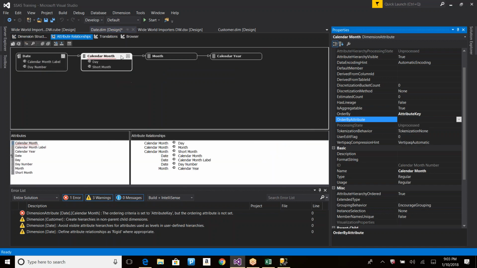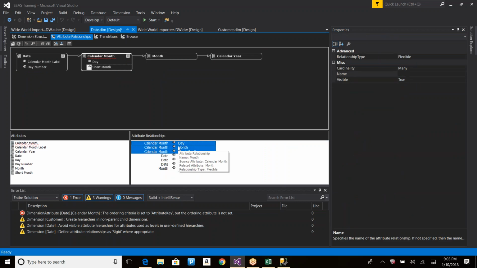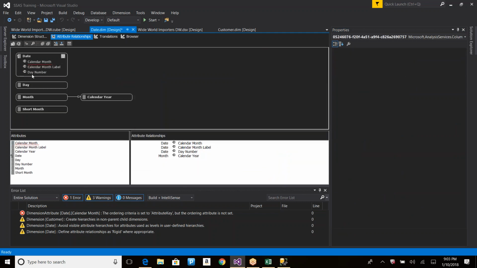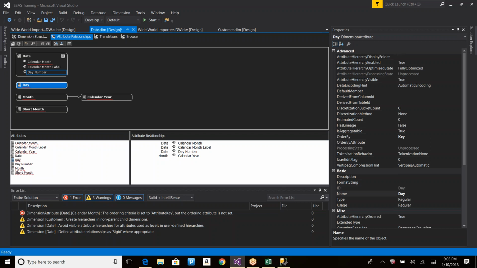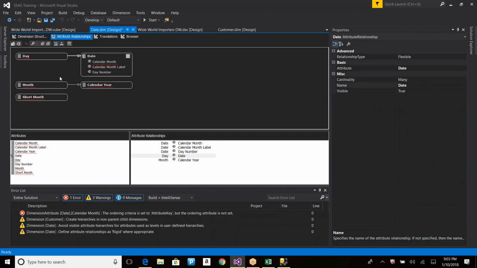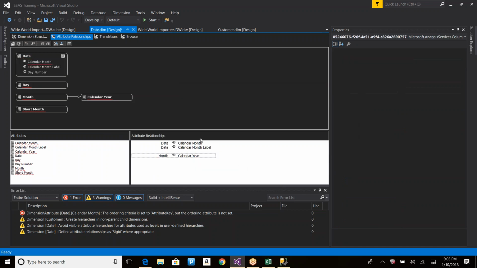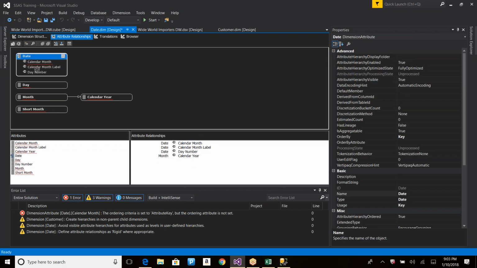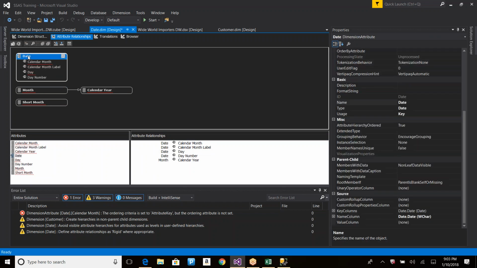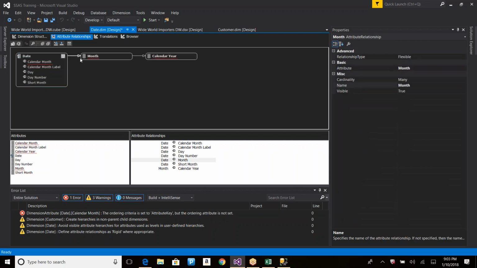For example, let's say these three are the newly created ones, right? Let me delete all the three. Sorry, I'm reverting the changes to show you the actual criteria. So this day and this short month and this month.